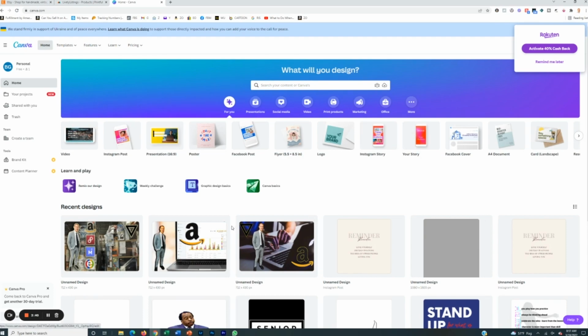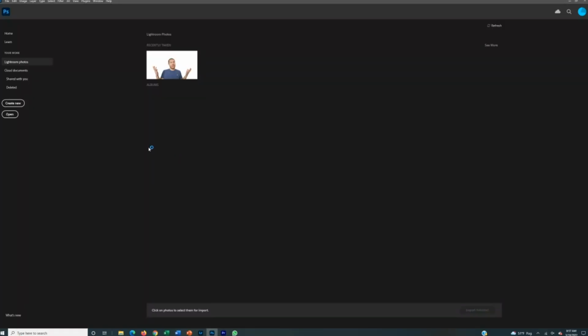If you don't want to use Canva, I highly recommend using Photoshop. It's not that expensive to get started. I forget how much it actually is because this is just something I don't even pay attention to anymore. Obviously, I subscribe to Adobe, so I think it's like 20 bucks a month for Lightroom and Photoshop. I really don't pay attention to it anymore, so don't hold me to that specific number, but it's not expensive. It's highly worth it.